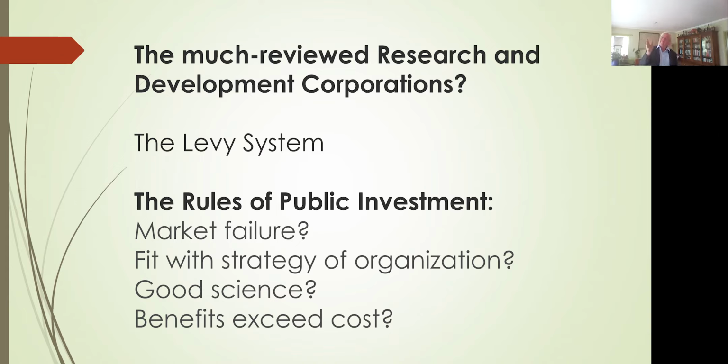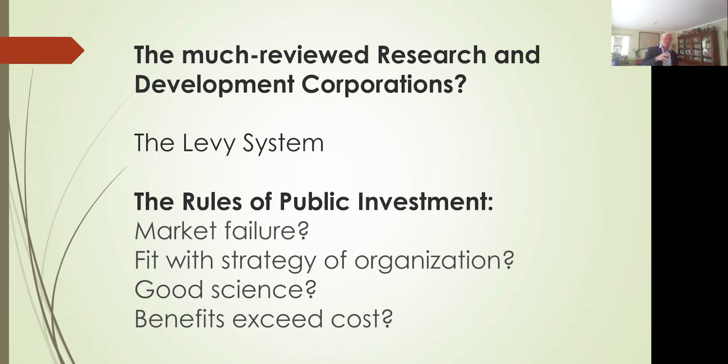The levy system, again to go back to Julian Olsen, he says it has some issues in that there's a generational issue. If I'm near the end of my farming career, the levies I'm paying are going to benefit someone 20 or 30 years out. It's not going to benefit me. There's also a problem with the Productivity Commission, which in 2010 suggested that the public should only do research on externalities beyond the farm gate.